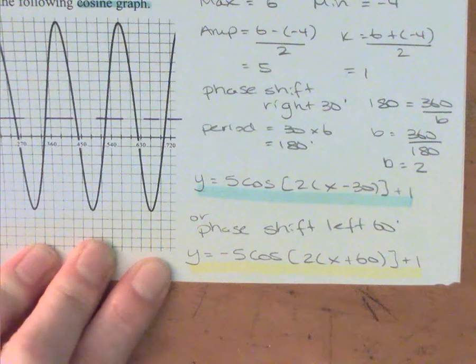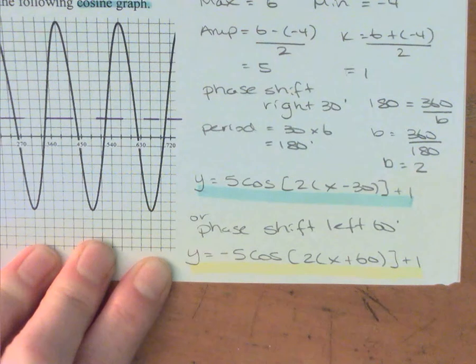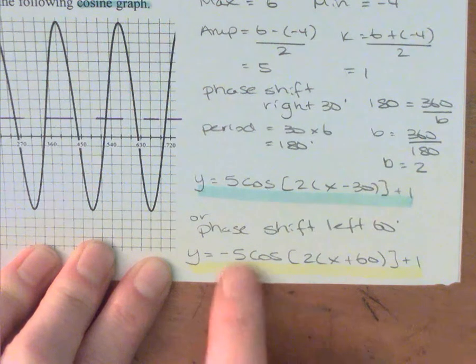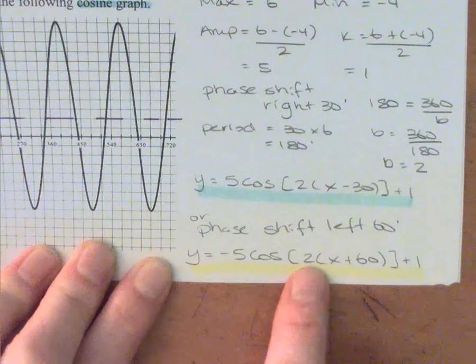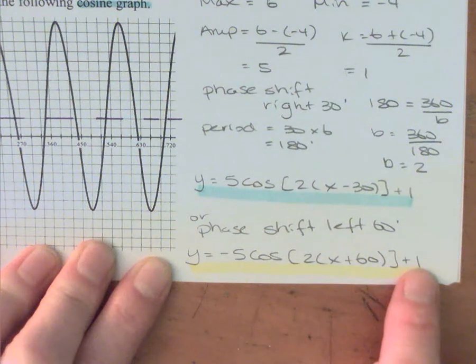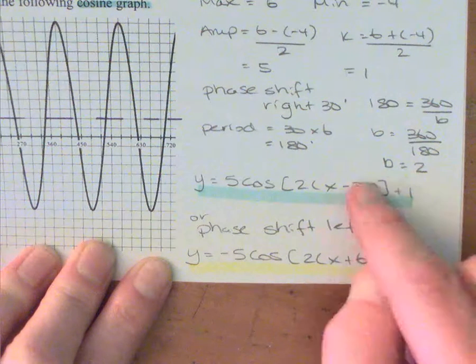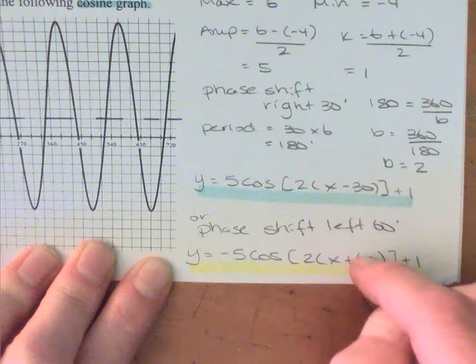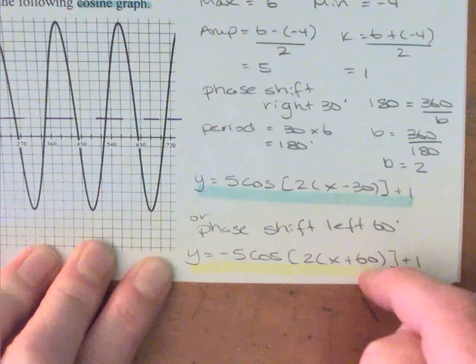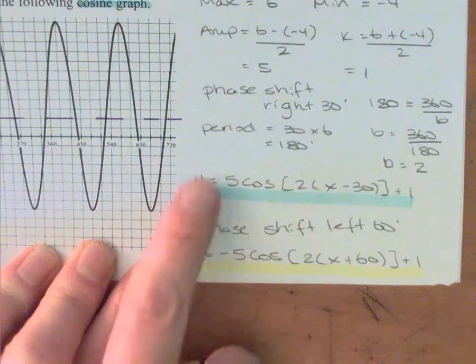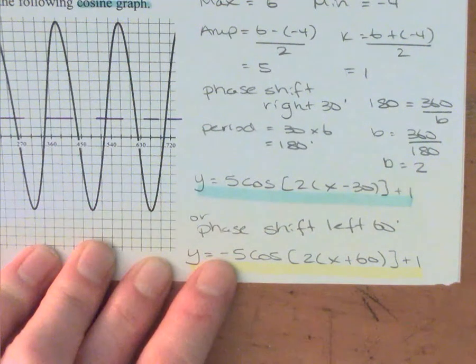And you could have actually picked a different cycle altogether from the ones I've chosen. Those are just some suggested ones. So the things that stay the same are the amplitude, the b value, and the k value. What changes is always the phase shift because it depends on what cycle you pick. There are a lot of options. And if you start at the top, no reflection. If I start at the bottom, there is a reflection.